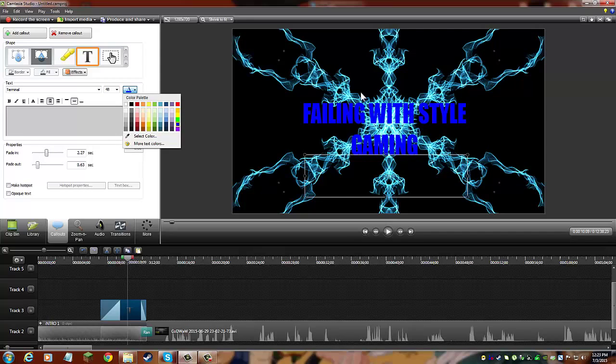Now let's change the color because we don't want it to be the same color as the failing with style gaming. So let's go purple. Haven't used purple in a while. You can change the font size as well. But since it's already the size that we want, we're not going to do that. Okay. Purple actually doesn't work very well in here. I'm just going to go red. Yeah, that works okay.